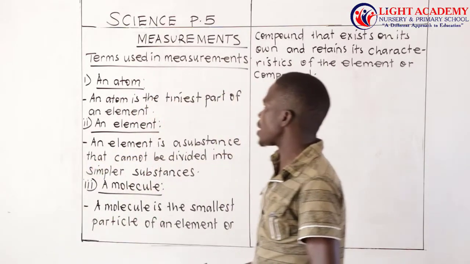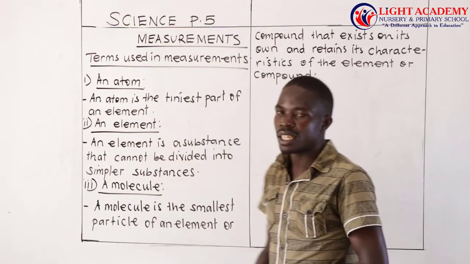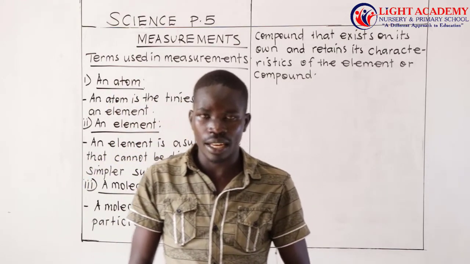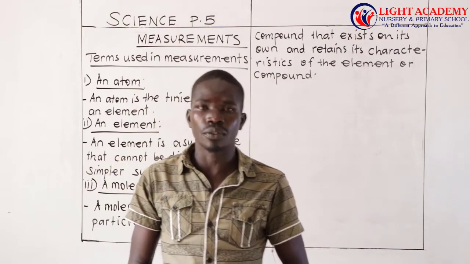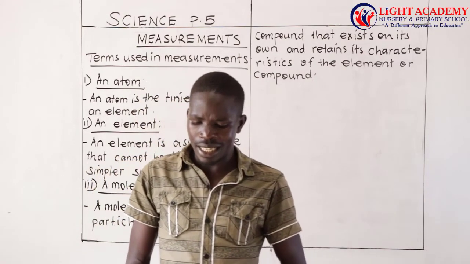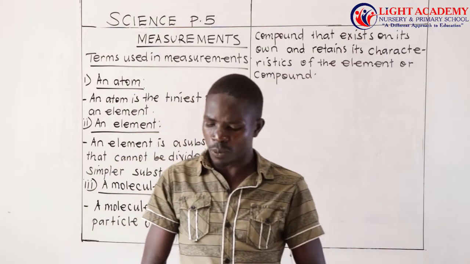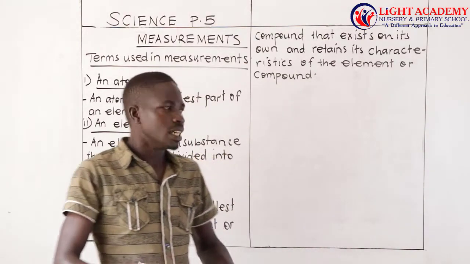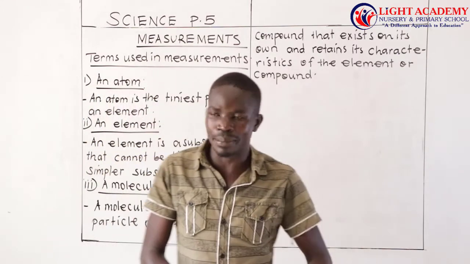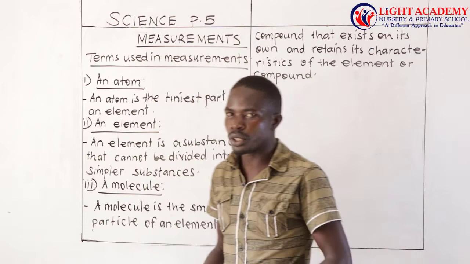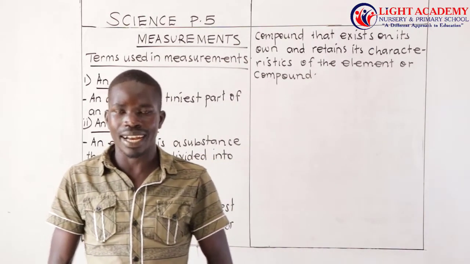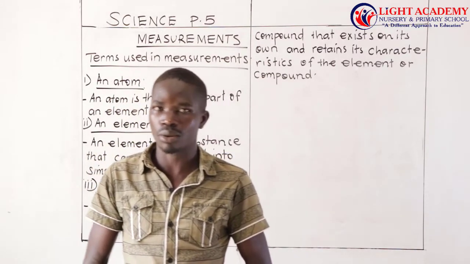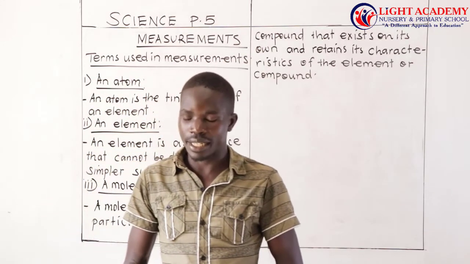So when you ask us, we can easily describe by following these terms, because when you don't understand a term from here, you cannot work out the measurements of different substances. We also need to know that small particles build into what we call matter. So when they ask you about the particles of matter, the smallest particle that makes up matter is what we call a molecule. If they ask you what matter is made of, we say matter is made of molecules. That's what we are supposed to give under that context.